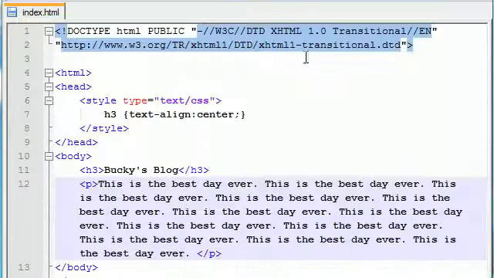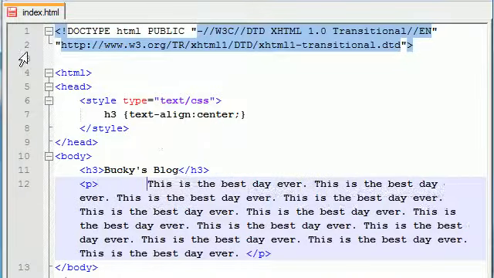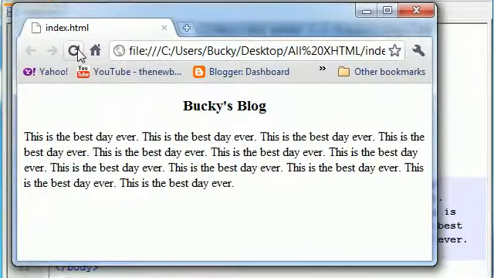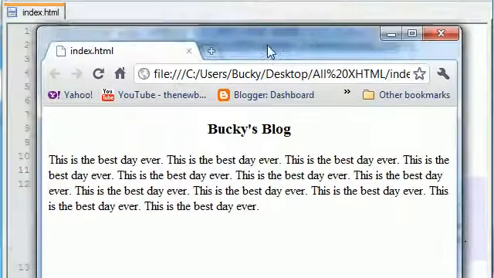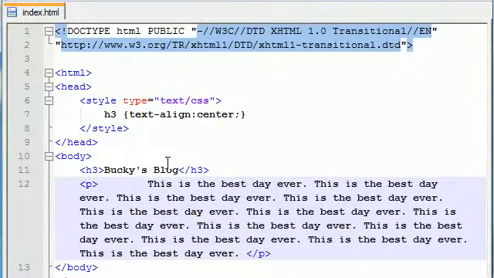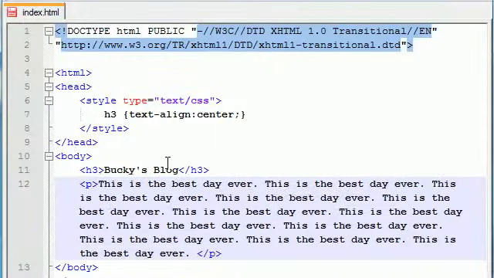So you get this brilliant idea to go in here and write space, space, space, about 15 spaces. That looks pretty good. So let's go ahead and save this, refresh, and what the heck? What's going on? It's not working. Did we break it? No. Remember that XHTML is white space insensitive. So it takes that white space and pretty much is like, yeah, I'm just going to ignore that.